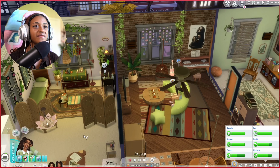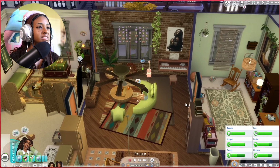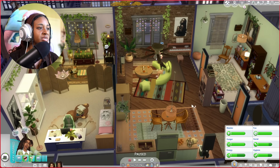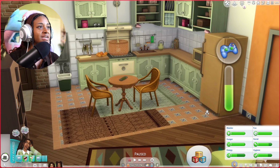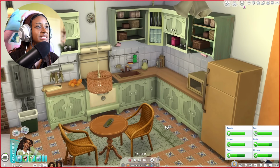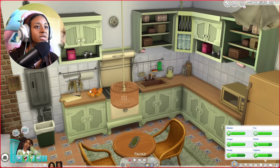A lot of their stuff comes from when they were living with their parents. The only things that they had to buy was the couch, the coffee tables, and a couple of the bookshelves and stuff, but everything else is strictly from their own houses, which made everything a lot cheaper. So this is the entrance. Right here is the kitchen. And there's not much going on in the kitchen. We have this little olive tray that Nilifer really likes to keep out, and just some oranges, a teapot, and all that stuff.